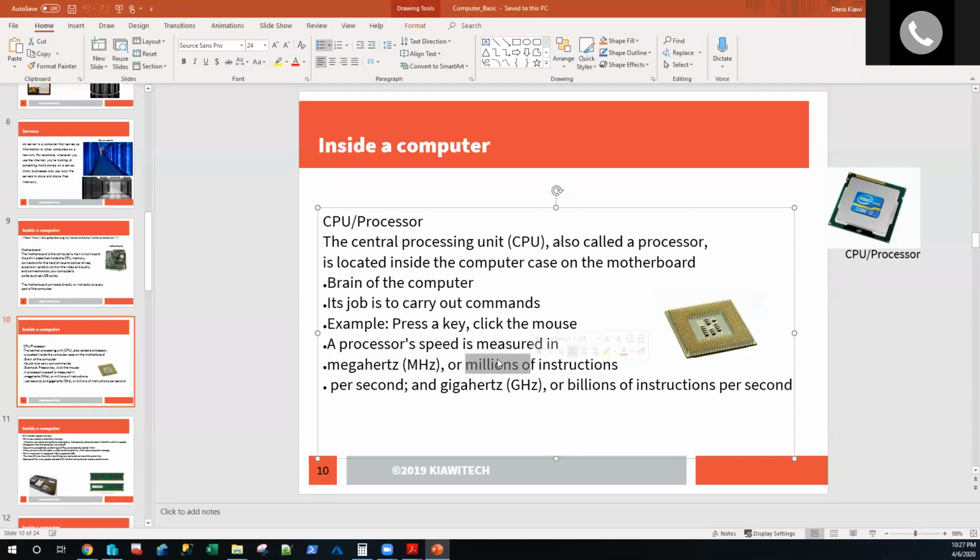So you can begin to imagine how fast and how powerful a human brain is, because these things are designed by a human brain. You can also have the measurement given in gigahertz. A gigahertz simply tells you that the computer is capable of processing 1 billion instructions per second, right? Billions of instructions per second.